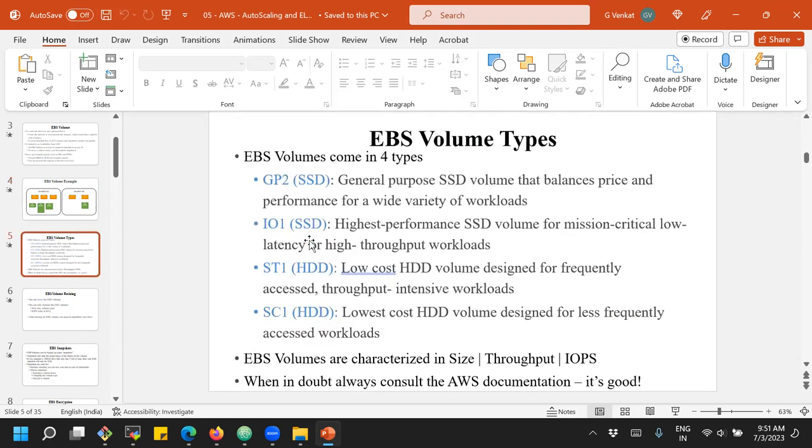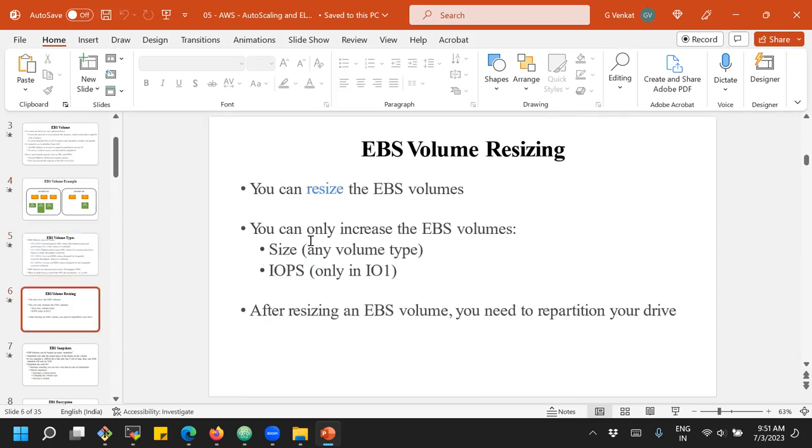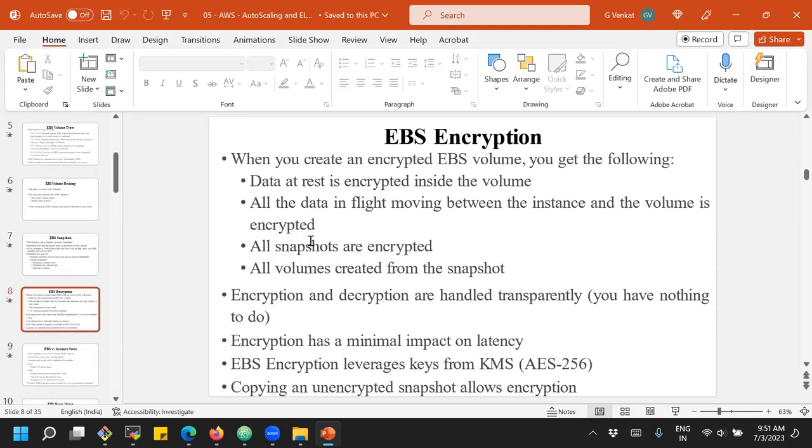Finally, we covered the different volume types, snapshots, and encryption options. If we encrypt the volume once, the snapshot created from it is automatically encrypted. When the snapshot is transferred over the network to other regions, the data is secured.